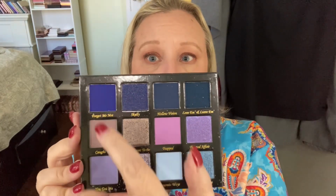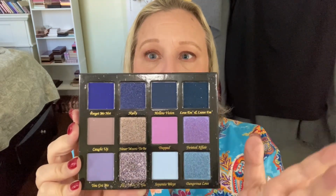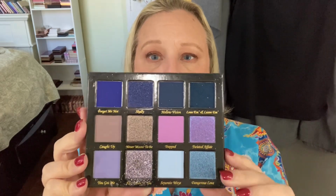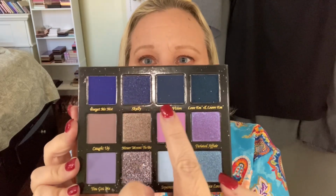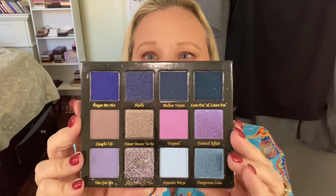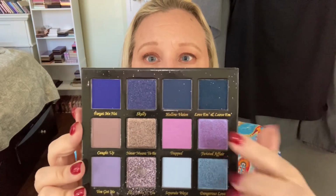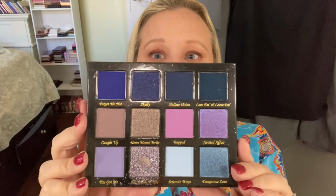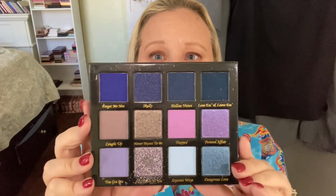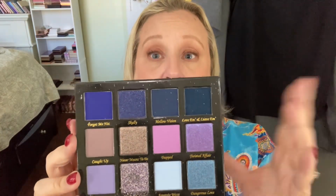But I love to combine these two shades together on the lid. You could use this as a topper, or you could go totally different and use this blue shade right here. And these blues may look kind of close when you're looking at them, and it's difficult in this light to really see the difference in them, but they are all a little bit different. These two may be a little closer than I prefer, but that's okay. I love a blue and purple palette, and I'll get a lot of use out of this, especially in the winter time, because I wear a lot of blues and purples in the winter time.